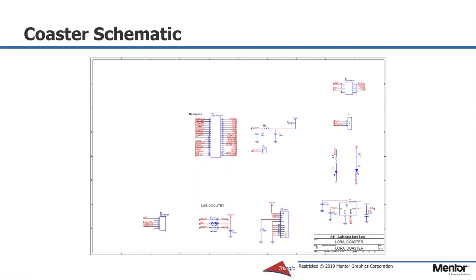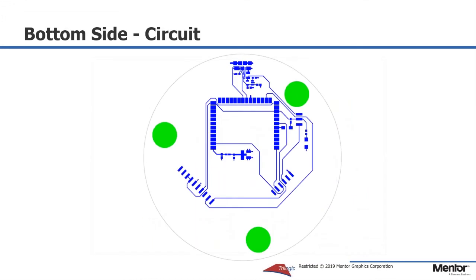Here's the schematic in Designer, a very low part count as you can see, as I've covered. We have the RF module and the breakout board. So we really don't have anything, again, more than a radio programming header, USB power, and the pi matching network that I mentioned. Here's the layout in PADS.